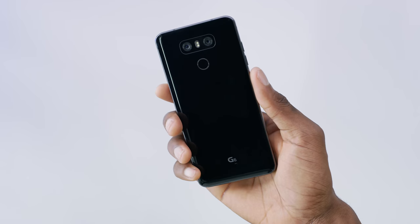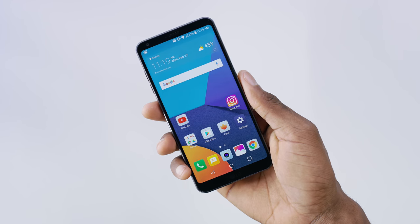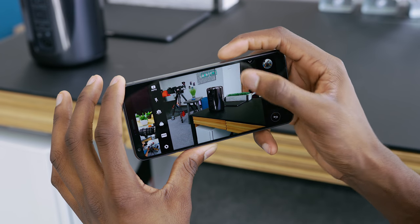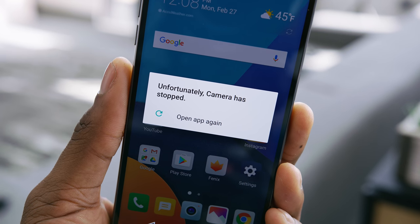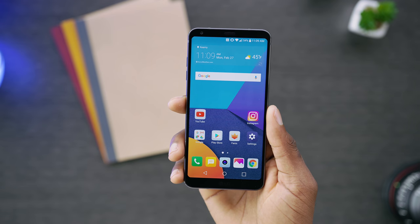Number three is the dual cameras on the back. Last year, the G5 had a very obviously primary 16 megapixel portrait camera and a clearly secondary, lower-resolution super wide angle camera just for fun. This year, the G6 gets twin 13 megapixel sensors behind a standard and 120-degree wide angle lens. So when you switch between the portrait and wide angle lenses, it's not as big a glaring difference in quality. Now you'll glide between the two without a huge drop-off, which will encourage people to use the wide angle a lot more. I've had some stability issues but this is a pre-production unit, so I can pretty much guarantee those will be fixed by the time it goes on sale.